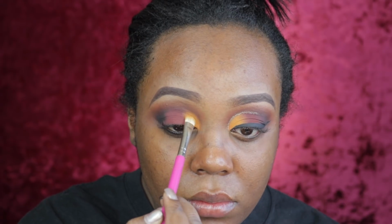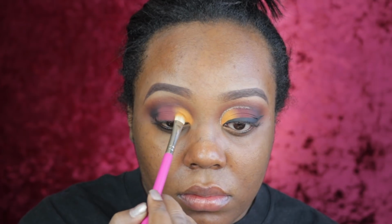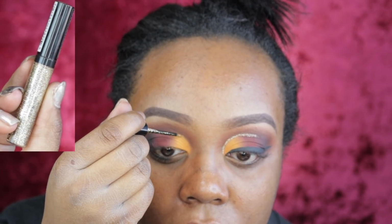So here I am just taking a little bit more of New Wave and going over the All Star shade just to start to blend the two together. And I just take my time by going back and forth with both of those shades.